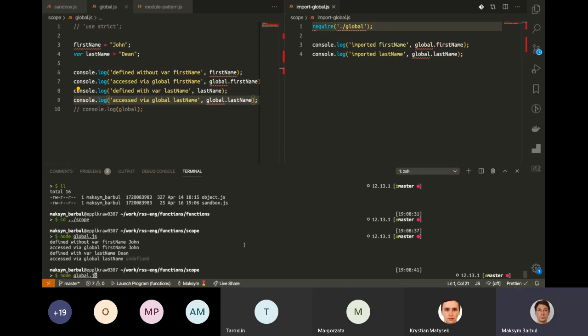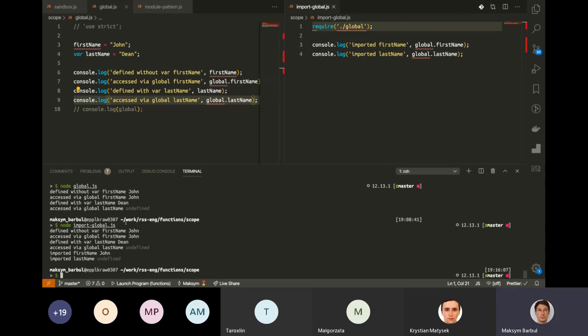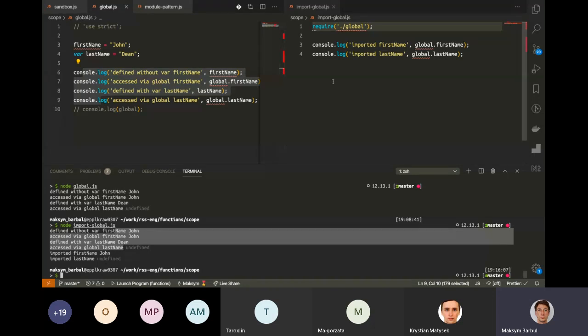And if I run this import global, it will run all the code from this module, from this file, these first 4 lines, and then 2 lines from here, imported. First name John, imported last name, which is absent.